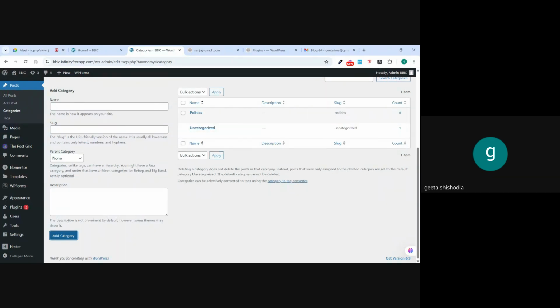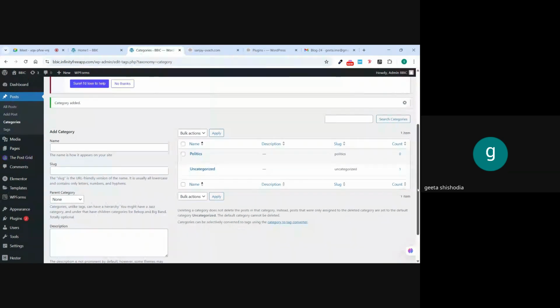All right, so this is one category that you have made, politics. Whatever categories you keep making, it will keep appearing over here. And this uncategorized is by default, and you cannot delete it also. So this is politics.